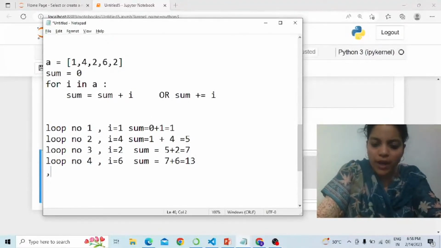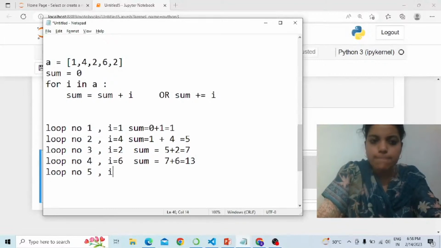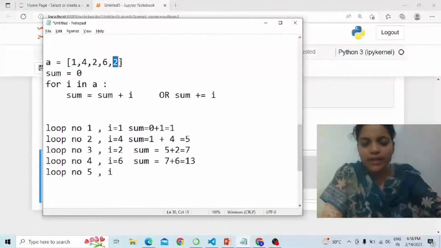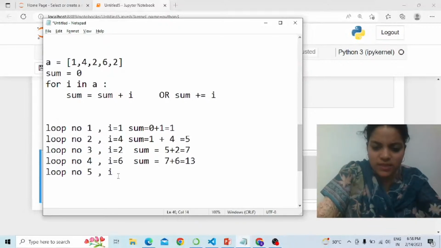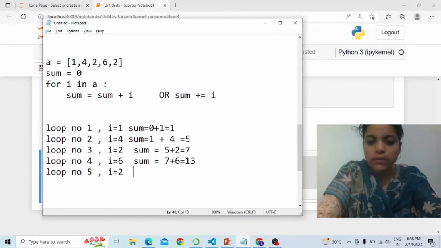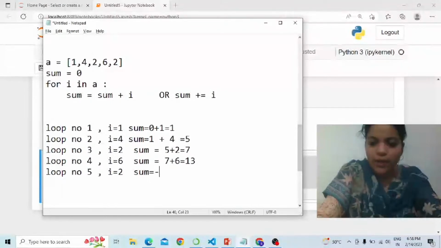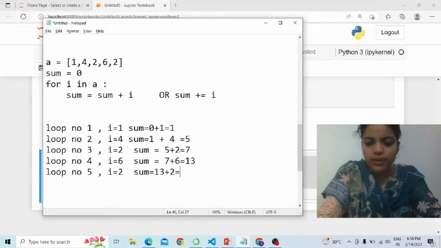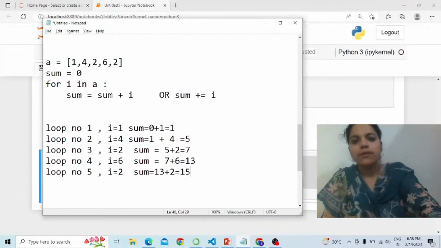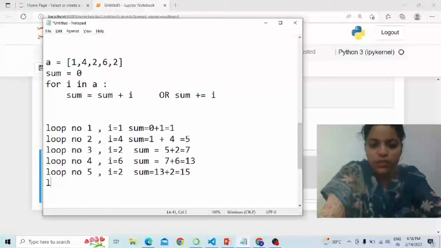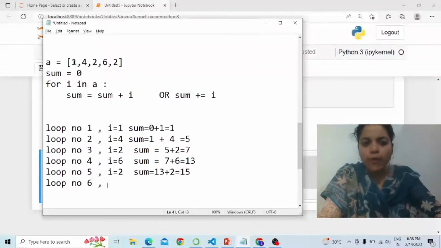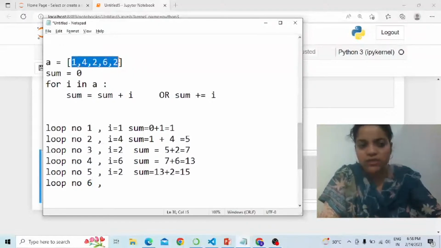And in loop number 5, i would be 2. So i is equal to 2. And the sum would be updated as 13 plus 2. That's 15. Okay, so in loop number 6, now see what happens. The for loop encounters end of list, right?